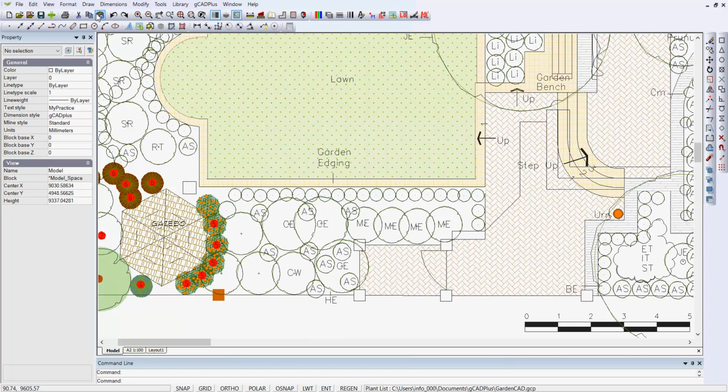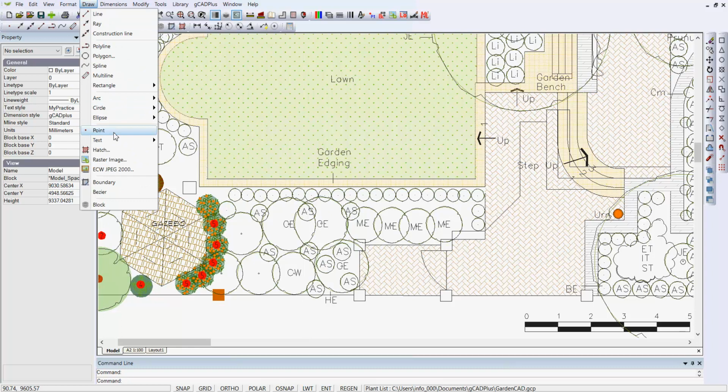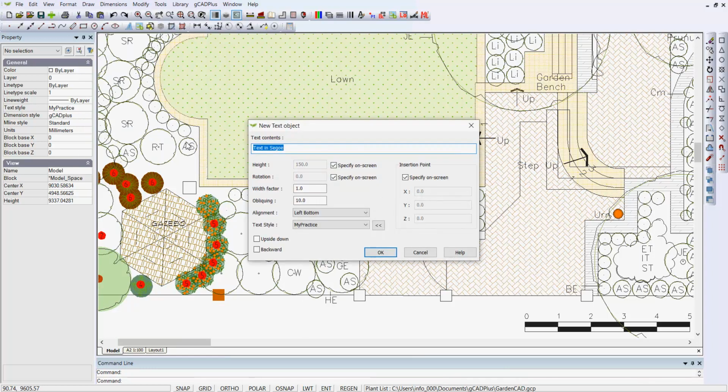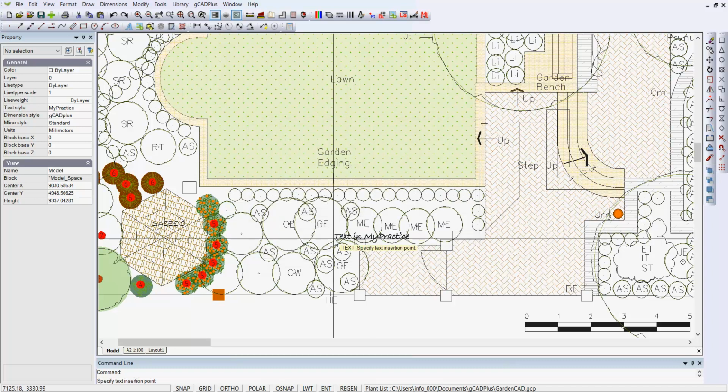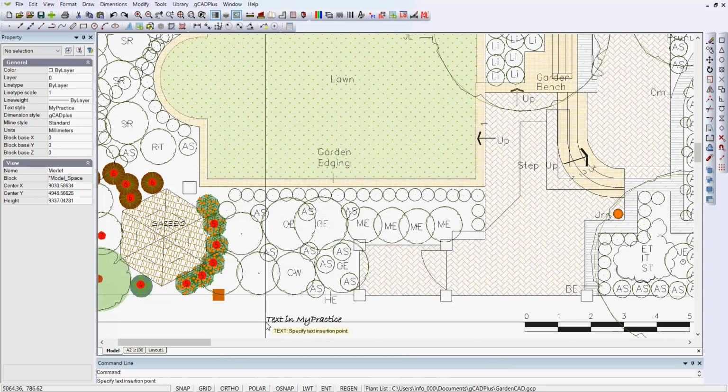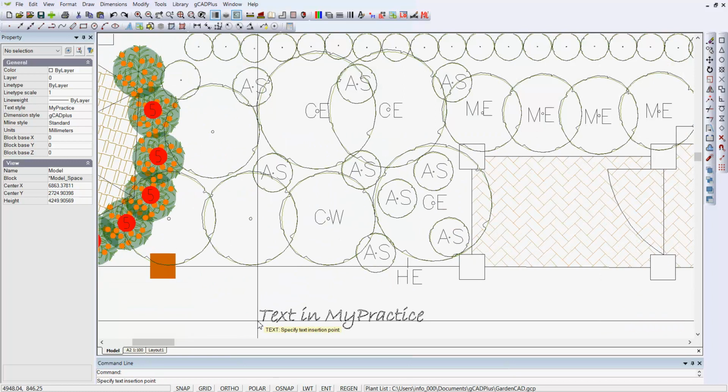So I'll go to Draw, and Text, single line text, text in My Practice, and we'll pop it down.